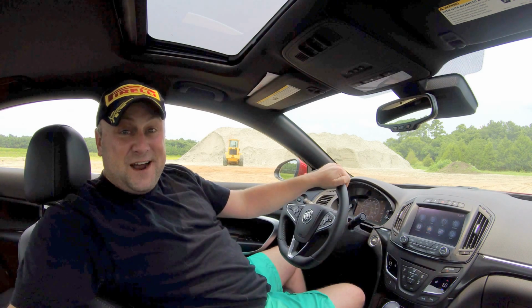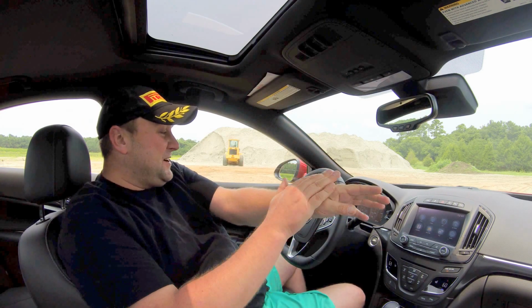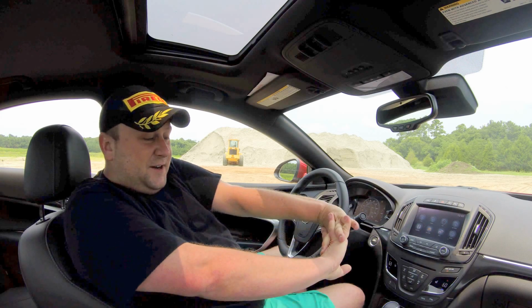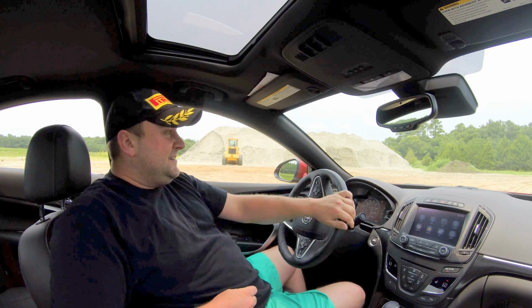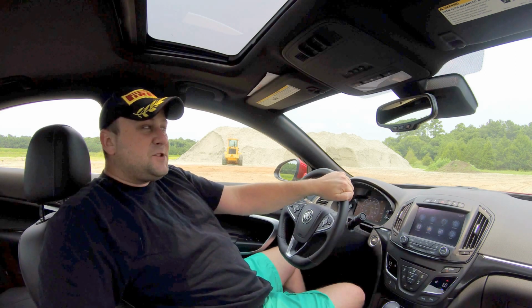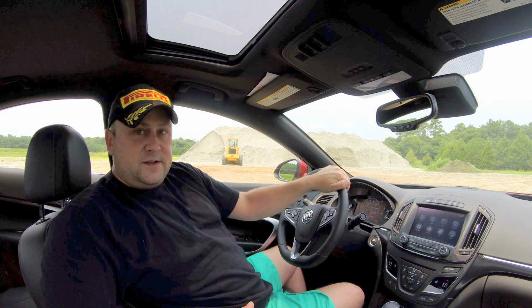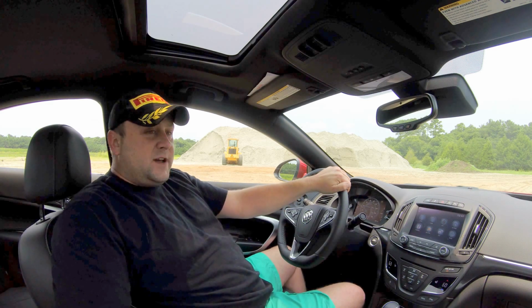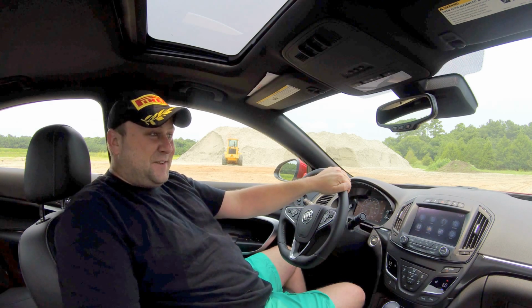If you are a performance driver and love to go fast, premium fuel is not just recommended, it is an absolute must. It totally transforms the Regal GS from a fairly underwhelming proposition to a pretty chuckable pocket rocket that happens to have leather seats, pretty good features, and a refined and mature style. Among car guys, they're going to know that this is a cool and special machine on these gorgeous 20-inch alloys. But most other people will think it's some kind of Audi or BMW, or may even know it's a Buick, but won't be in on the secret that this is the GNX for the 2015s.